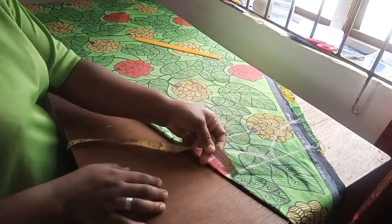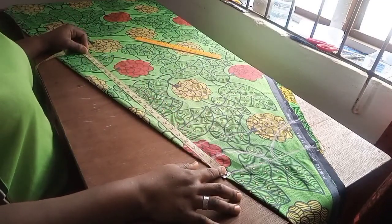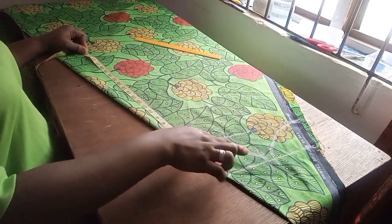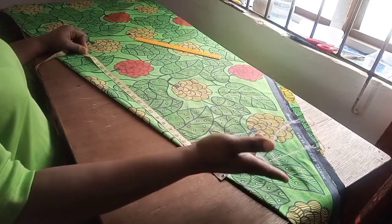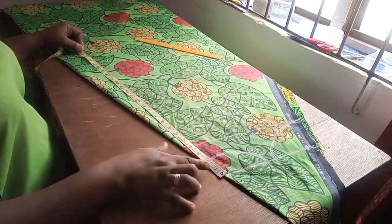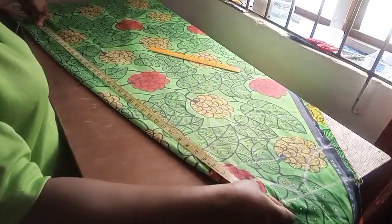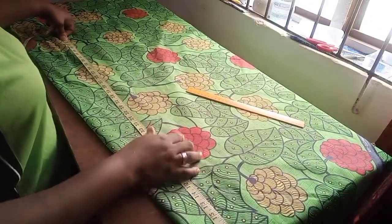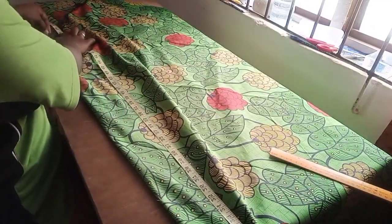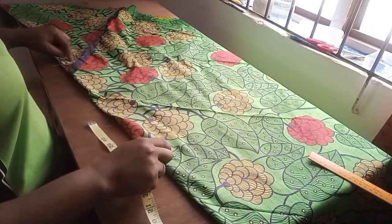Remember, here is the starting point, and the full length I'm working with is 56. So I'll be adding hemming allowance at the lower part. I don't need to be adding that again at the upper part. Remember, it's going to have a strip. So let's say 1 inch hemming allowance is okay. So I'll make it 57. So from here, I'll just take it and get my 57 at the lower part. So I'll just move this gently. Once I have my 57 here at this point, all I'll do now is to go back.